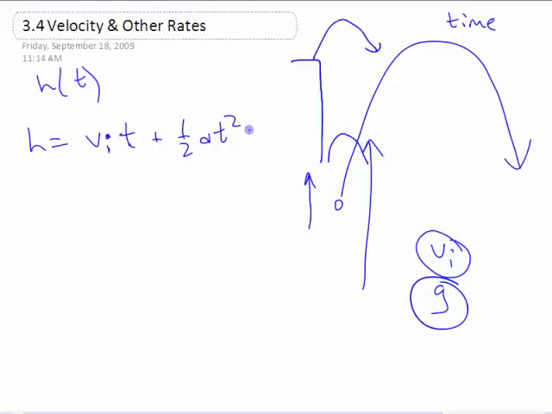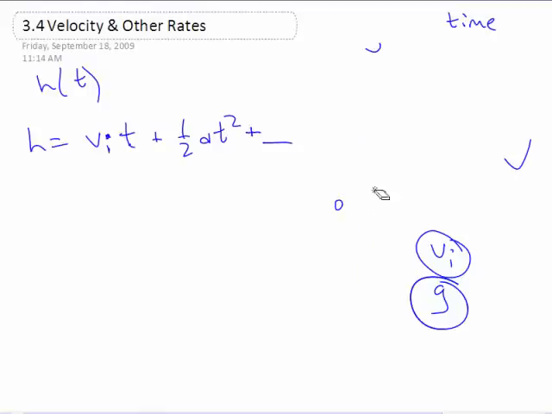In physics, you don't ever put a third constant term on here because you always seem to say that wherever the thing is starting is what height? Zero. But if you wanted to say this is zero and we're launching it from the top of a building, which is a height of 100, there would be a reason you could say this is 100 and this is zero. In that case, my equation would have a plus 100. You could call it initial height or something like that.